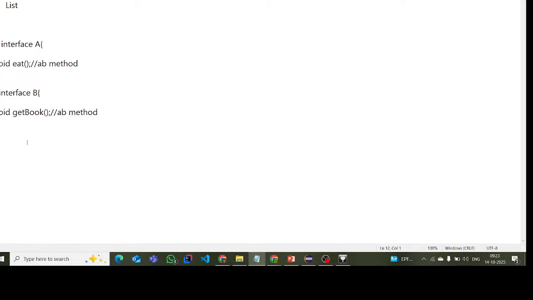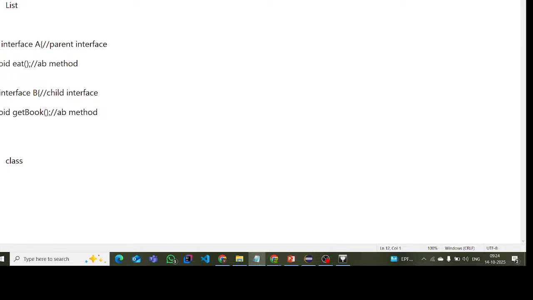Now the class implementing them is the child class. How to implement? For that purpose we have to write a class. We have two interfaces. Assume this is a child interface, and this is the parent interface.